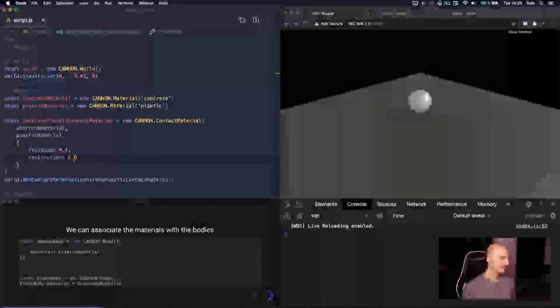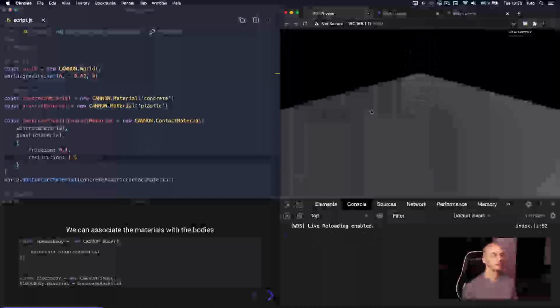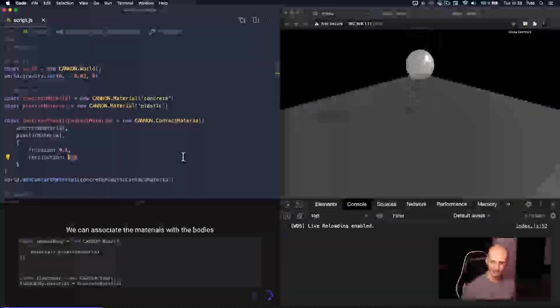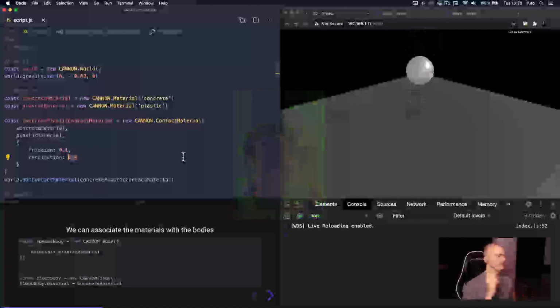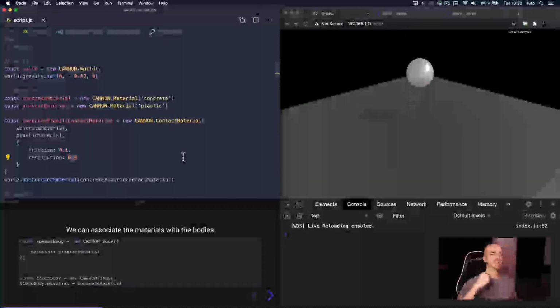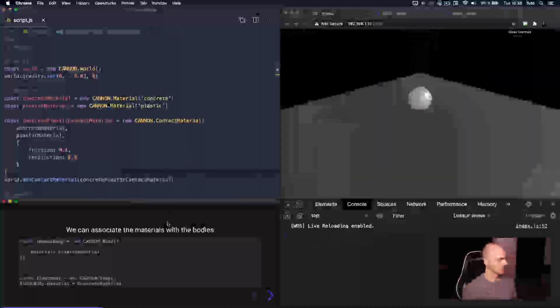And actually you can have fun and do 1.5 and it goes even higher, which reminds me of this movie, Flubber, something like that, you know, with the greenish ball, and when you send it to a wall, it bounces back even stronger. So it's a really old movie. Sorry, I'm getting so old.